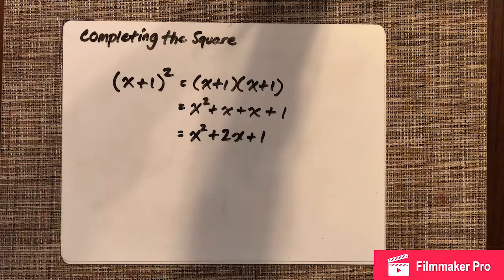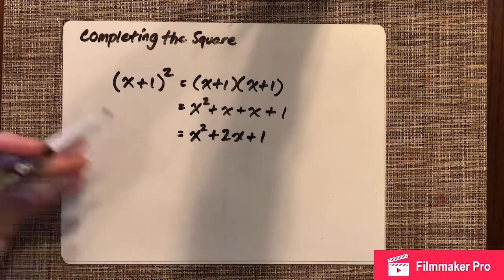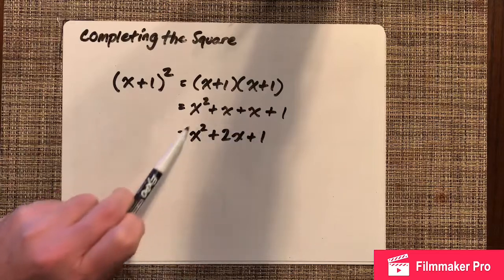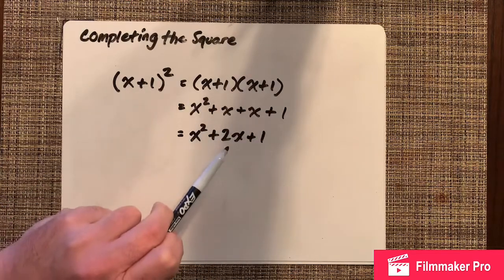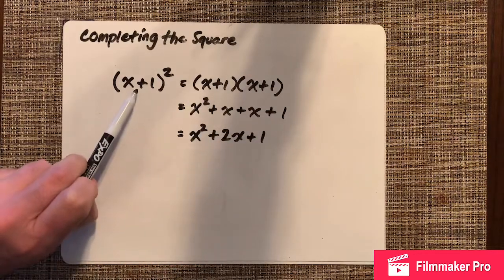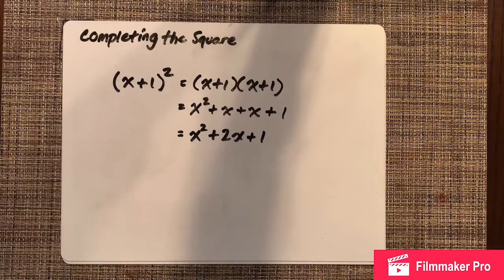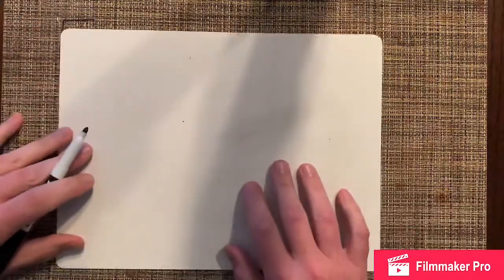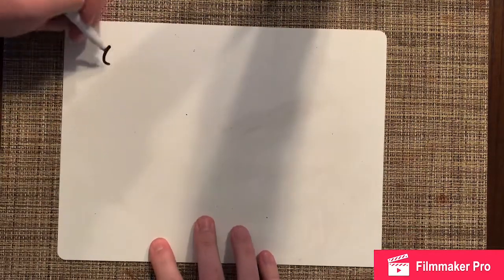So why is this going to be important for completing the square? Well, one reason is that when we have this expanded form given to us, we want to make it go back and look like the factored form again, for reasons that I'll talk about later. So the question is now, what would a perfect square look like in general? A perfect square in general might look something like this.